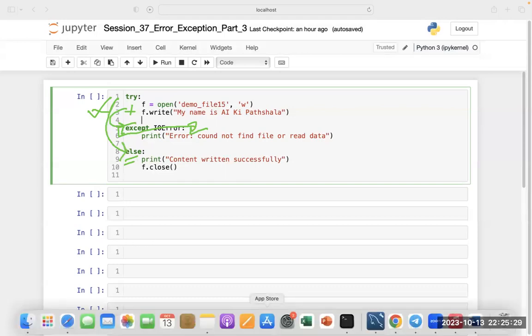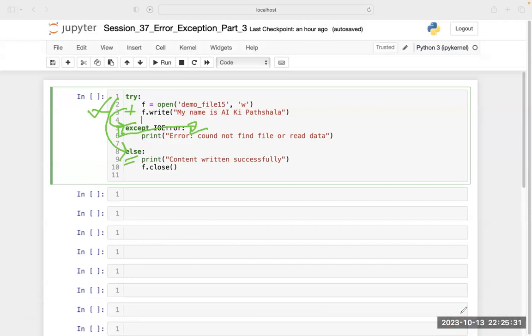So this else block of code will only get executed when the try block of code gets executed. If my try block of code does not get executed, this else block will also not get executed. Only the except block of code will get executed.